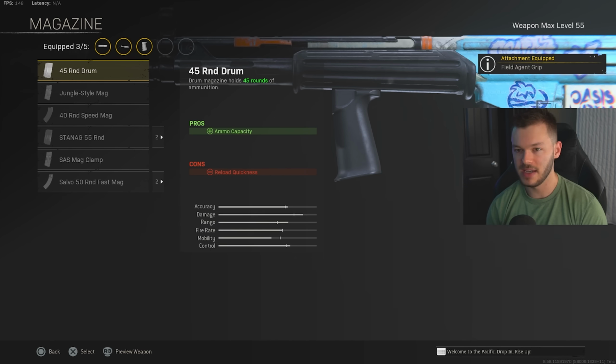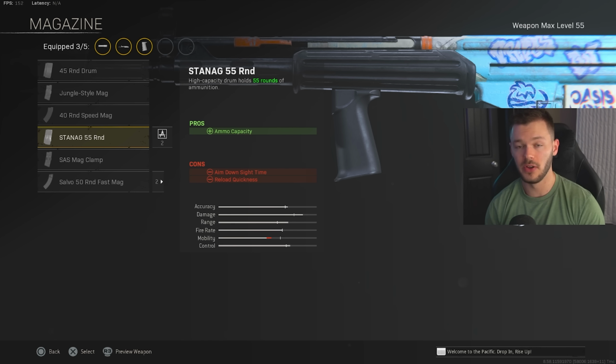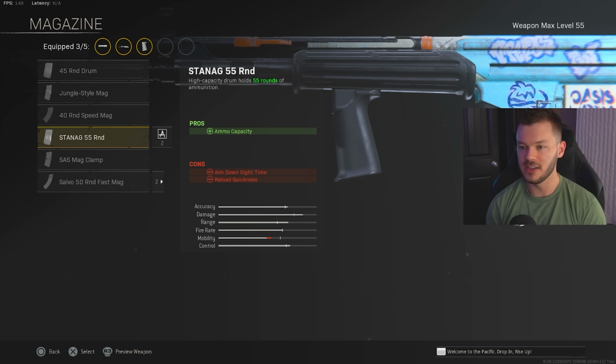And then, of course, in the magazine, you have the option to go for the 45 round drum or this Stenag 55. It comes down to personal preference at this point, because both are very good, but stay away from something like the fast mag, because the regular magazine on this thing reloads incredibly fast. Kind of gives me Modern Warfare 3 ACR vibes, you know what I'm talking about? It's incredibly fast, super quick.